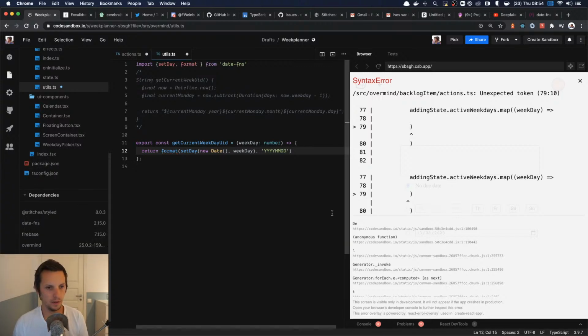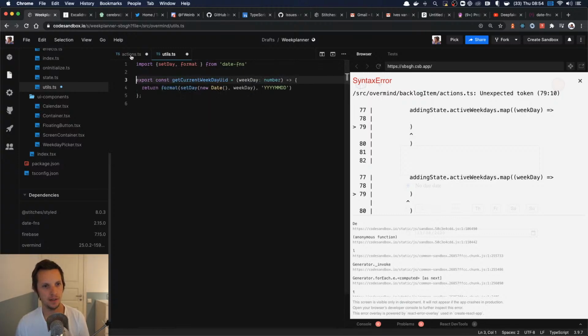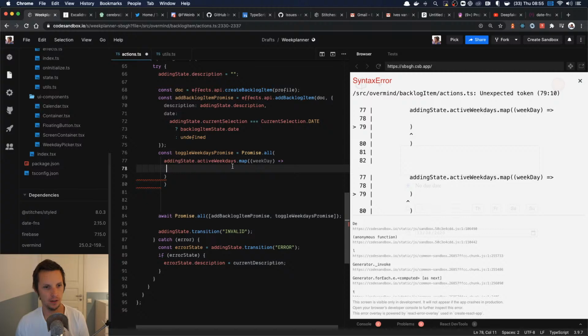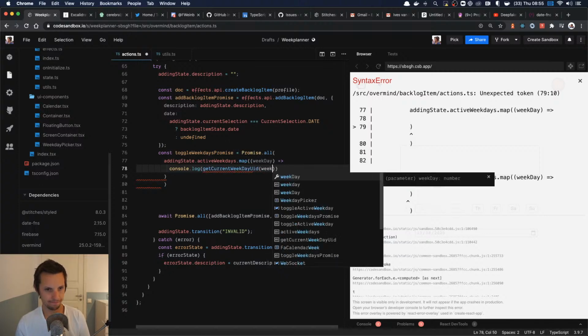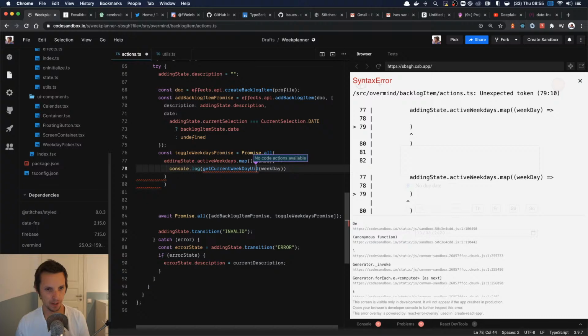Oh, yes. So this is super nice with date functions. We can remove this, and let's try get current weekday UID, or we can just log it out now. Get current. Let's see if it actually works.